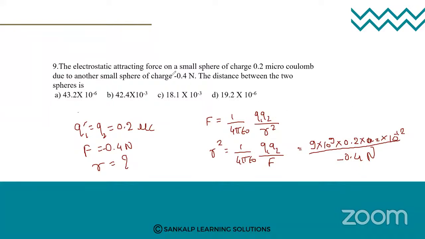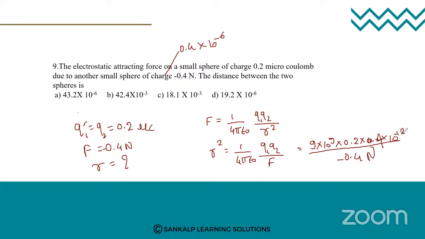Here, actually one line is missing. One sphere has charge 0.4 microcoulomb, the other charge is also 0.4 microcoulomb, and the force is 0.4 Newton. So the force and the charge are the same, so there is a small mistake here. So you make it 0.4 into 10 raised to minus 6 into minus 6, which is minus 12. That is no problem.